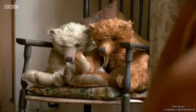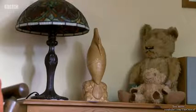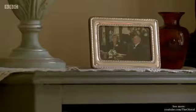Retired sales advisor Lynn and her charity advisor husband Ken have always been big softies at heart. We met at a teddy bear fair, didn't we? Yeah, we did. 18 years ago? Yeah, I was asked to go along by my friend because his wife was going and he didn't want to be the only male there. So I went along to back him up, you know. And I like teddy bears anyway, so... So that was it? So that was it. The bears were to blame. And then we were married 12 years ago now.